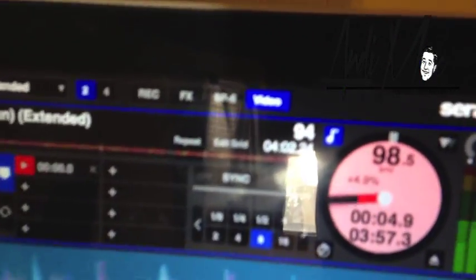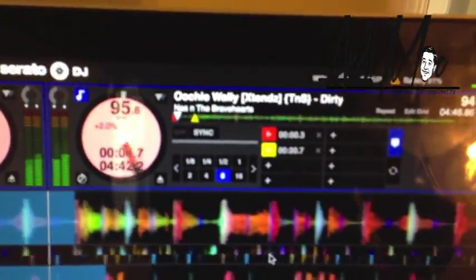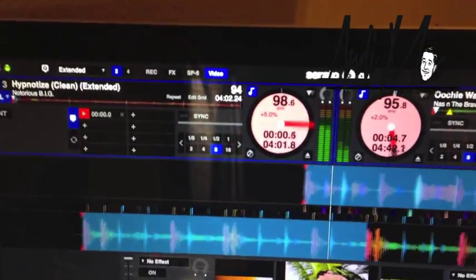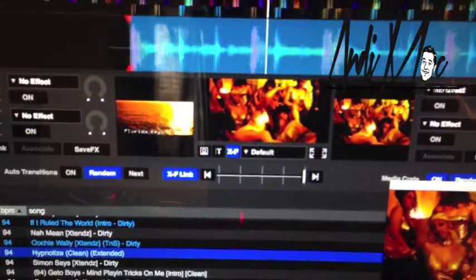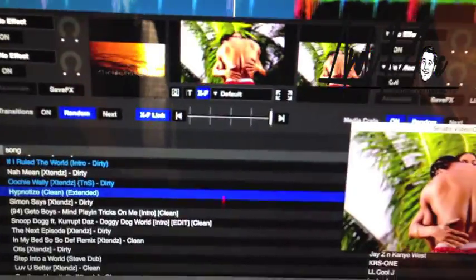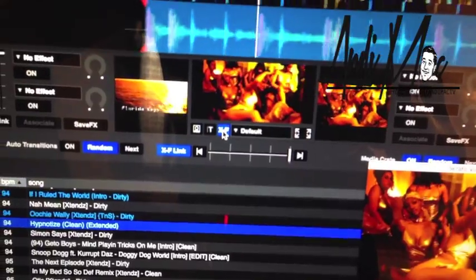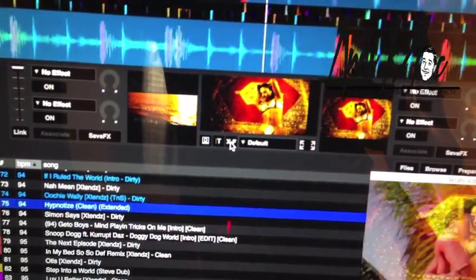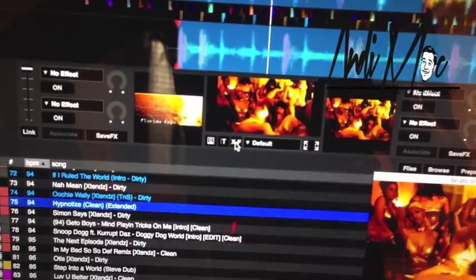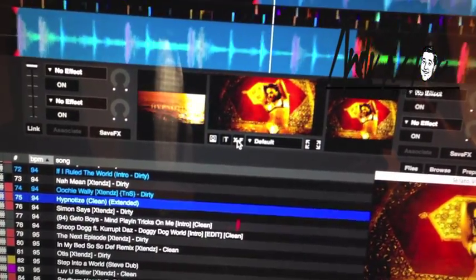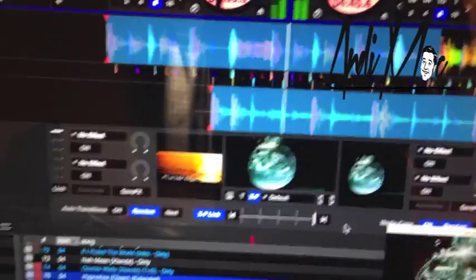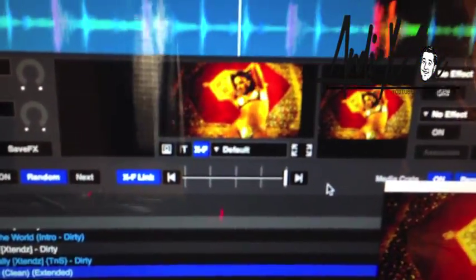So, as you can see, I have my Serato DJ open, and I apologize for the glare. As you can see, my right deck is Uchiwali by Nas, and that's the video that's playing. Now, when you click on your video tab, you'll have this drop-down menu that comes down, and it'll probably look like this. It won't have the crossfader automatically open. Now, if you press crossfader, which is XF, it'll show this. Now, this is your video crossover.